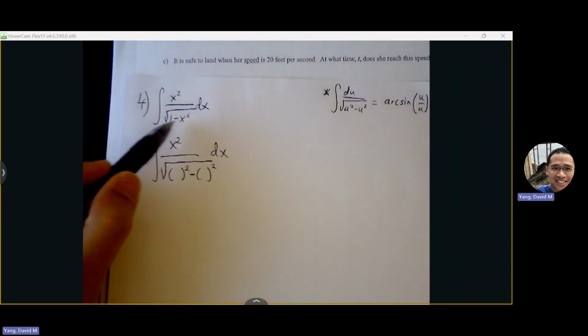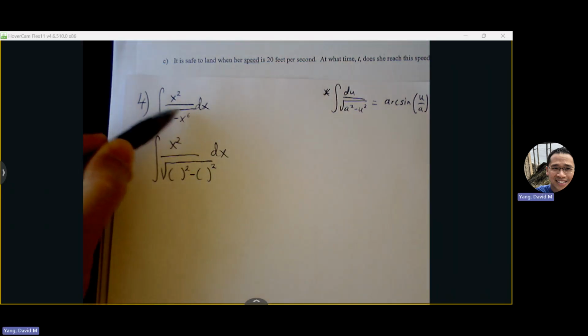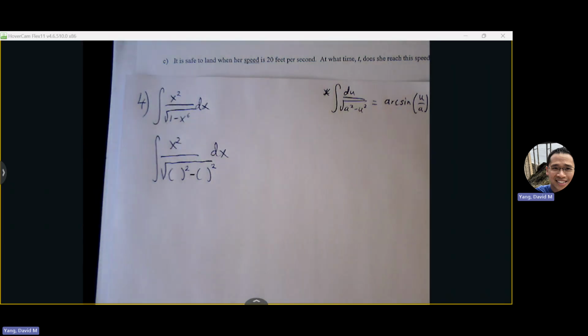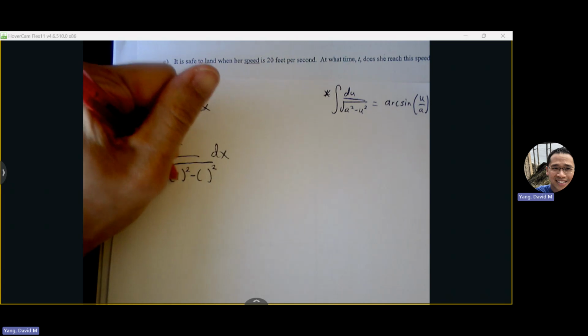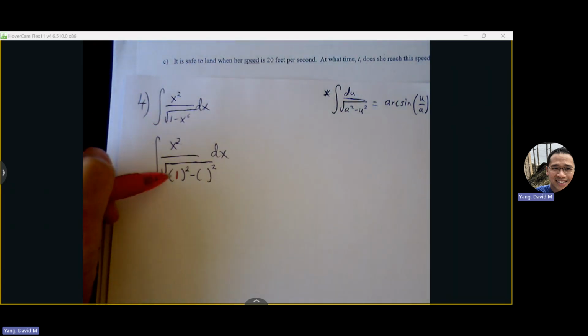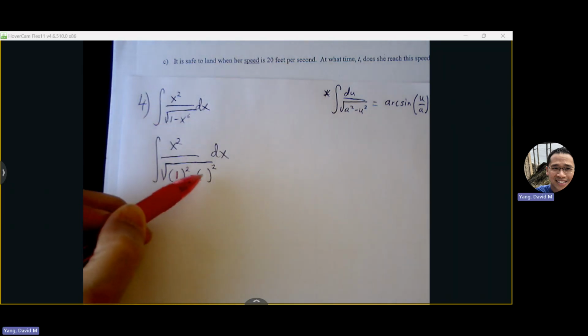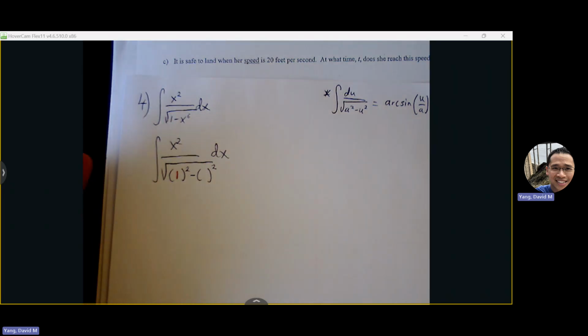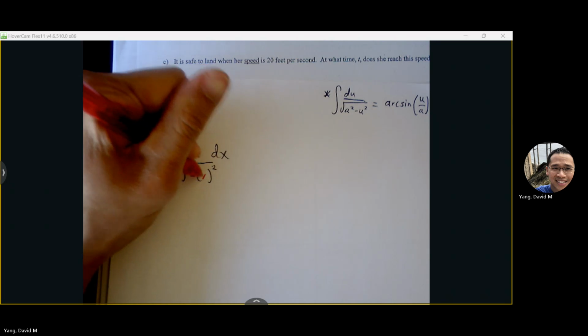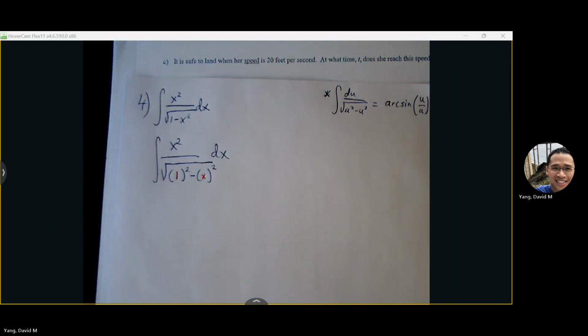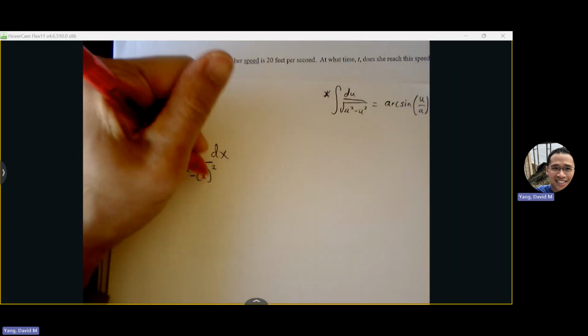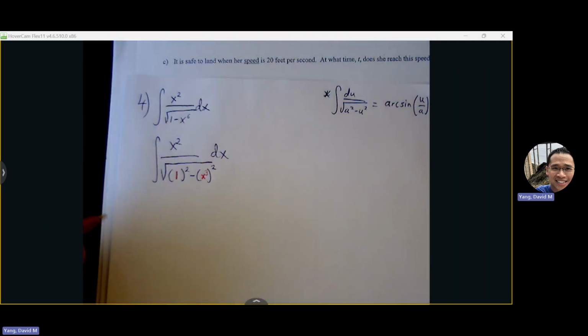So we have to adapt this equation into the parentheses without changing the overall value of the expression. 1 is easy because 1 squared is the same thing as 1. So 1 is the only time we can bring the exact value down. But for x to the 6th, what can I put in here so that if I square it, I'm not changing the overall value? X to what power? Third, yeah. So 3 times 2 is 6.